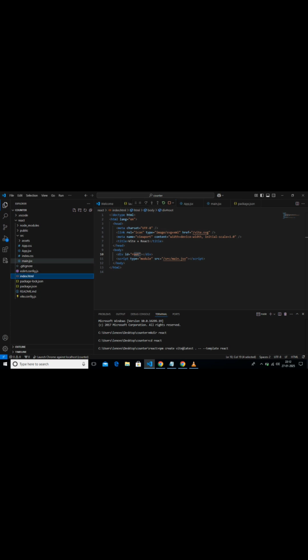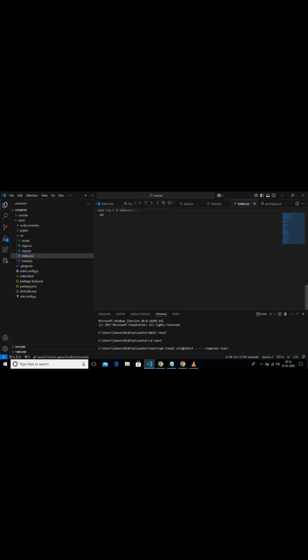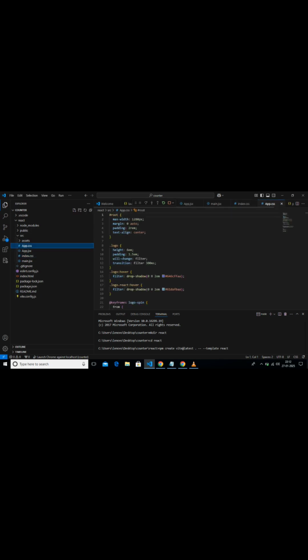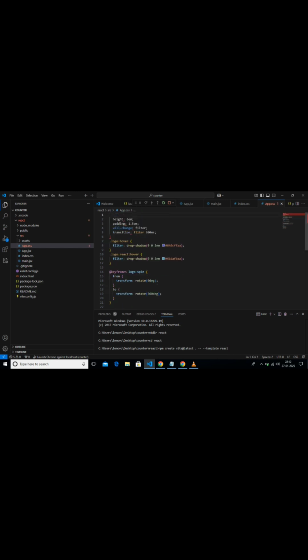So using React, how do we create a button, and when I click this button it displays how many times I click it. I don't want other things, so I delete all of them. In main.jsx, okay, I don't want this style, so I delete this. Then the CSS files are also not for me, so I delete all of them as well.